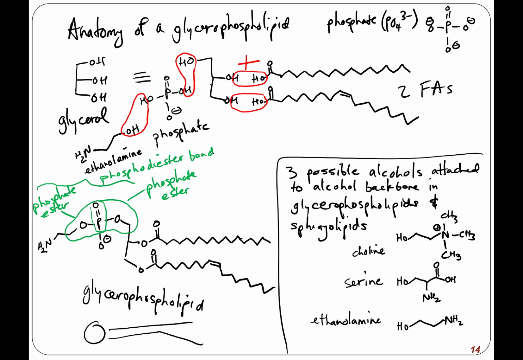And the reason I want to point that out, I know it got really cluttered and I apologize for that, is because we encounter phosphate esters and phosphodiester bonds in a lot of different places in biology and biochemistry, and they're really important. They help bring nucleotides together to form polymers called DNA and RNA, which we'll talk about later in the course. So we see them in a lot of really important places. So I wanted to point that out.